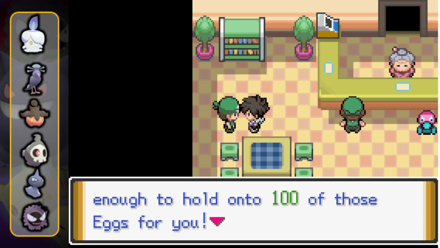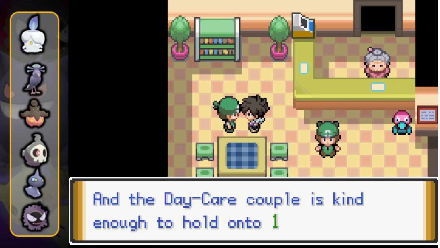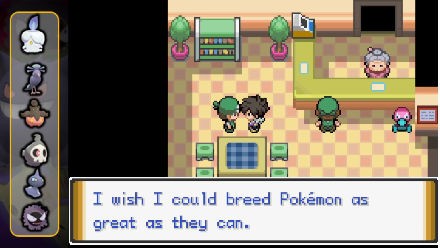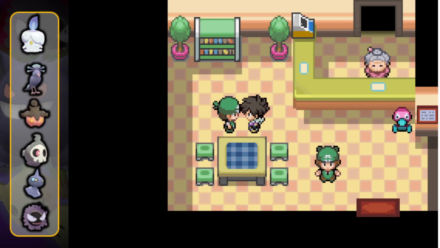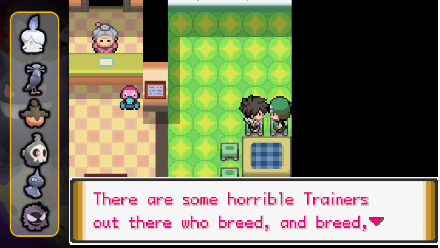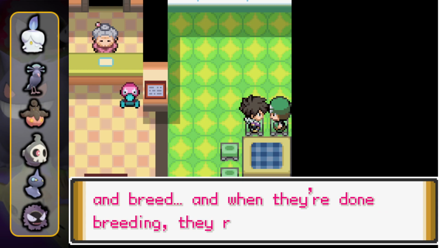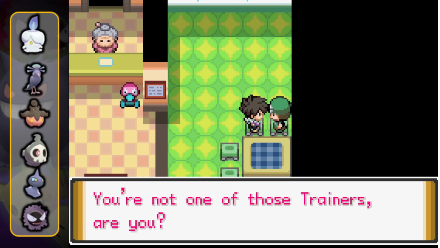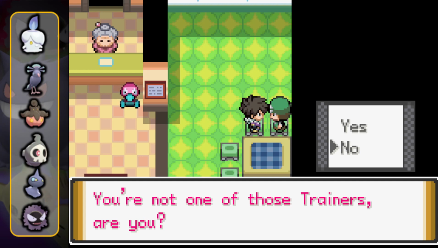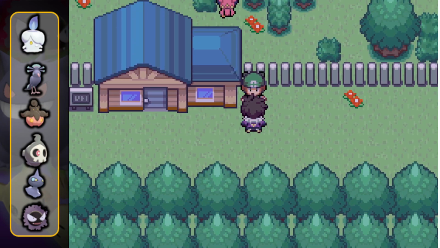Thank you for the explanation. What did you just say at the end? Sorry. Yeah, hold them up, hold your eggs. I wish I could breed Pokemon as great as they can. There's some horrible trainers out there who breed and breed and breed. What's with this horny daycare? And when they're done breeding, they release any Pokemon they don't want. How despicable. You're not one of those trainers, are you? No. Alright, let me get out of here before I cause a scene or they cause a scene.